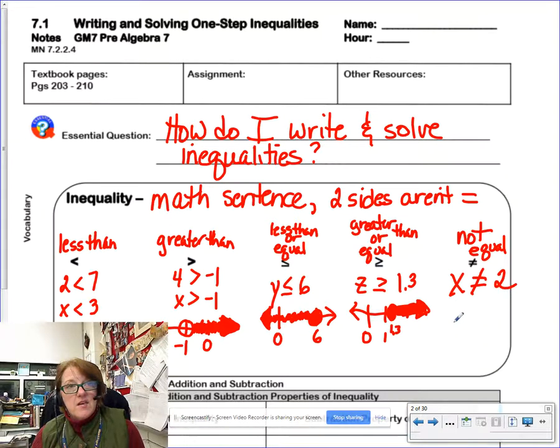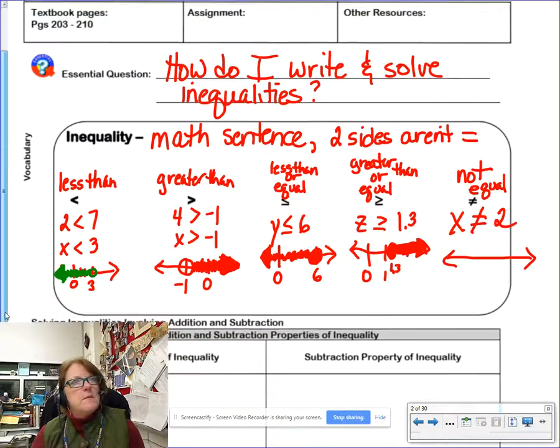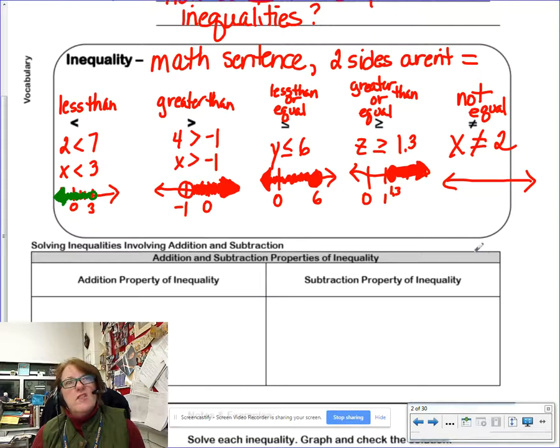The not equal sign, if I said something like x is not equal to 2. Boy, that's a lot of numbers because not only do you get something like 4, 5, 6, 7, 8, all of those, you have -5, -10, 0, 3.7, pi, all kinds of numbers aren't 2. So here's how we'd show this one.